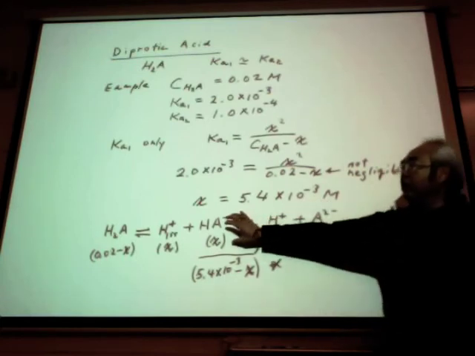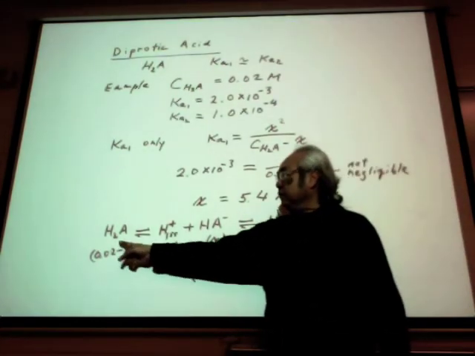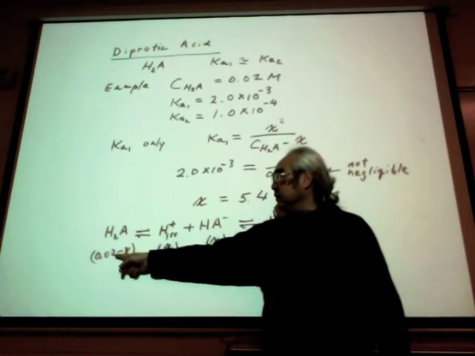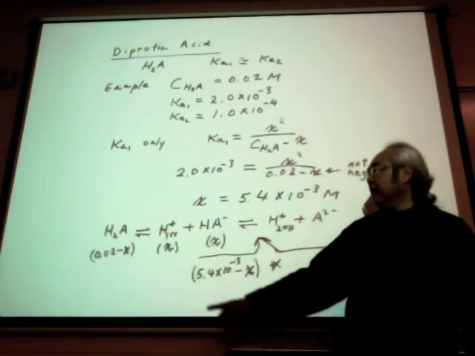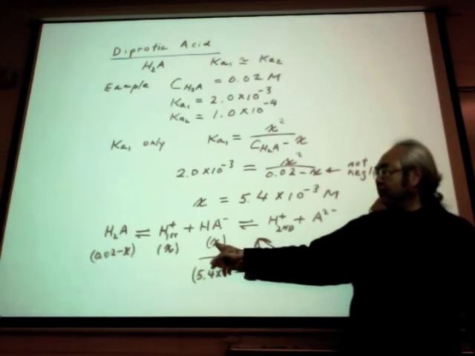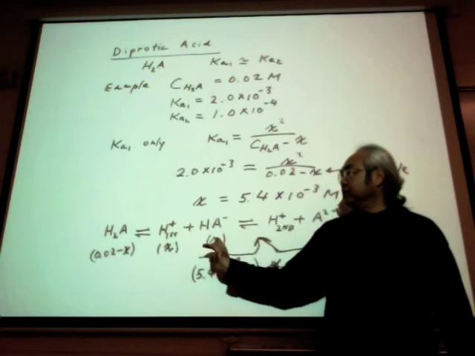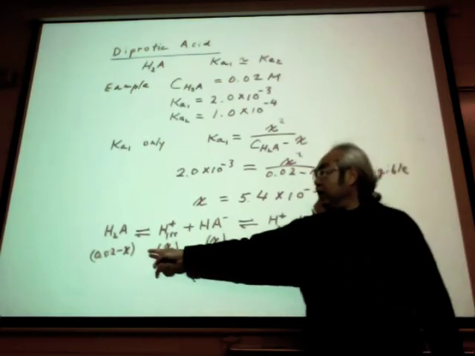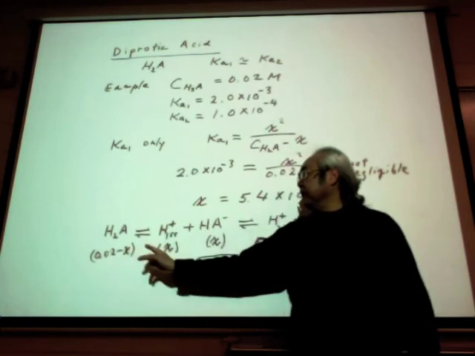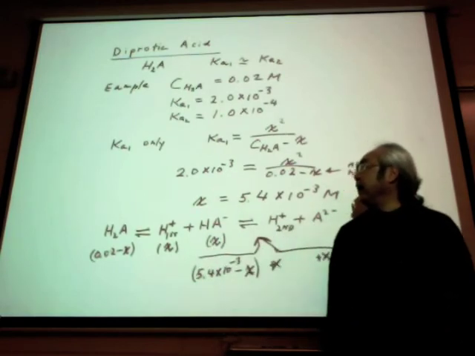Okay, so look at the whole picture. You start with this species, then this concentration is going to ionize, generate the X here, and generate the X also. So this X is equal to that X, right? So at equilibrium, it's minus X. So this is the Ka1 situation. You have no problem with that.